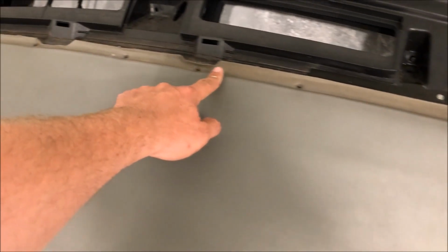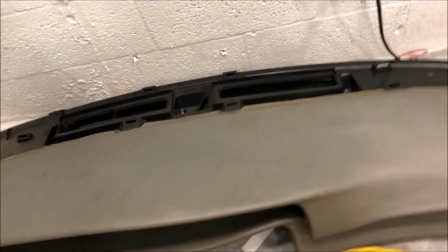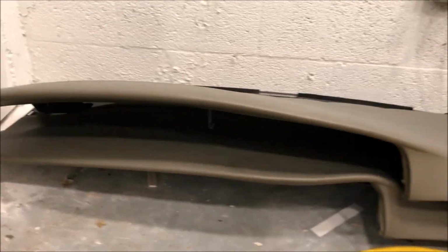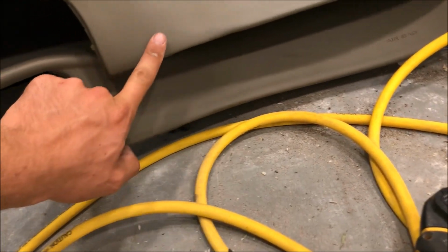So the rest of this, I went way overboard and screwed it down real tight. And remember, these screws are hidden underneath the trim piece that goes on top of this part, so you don't see them. But what that will do is help keep that dash pad down and from peeling up. Same with the corners, and I also put one here because this was starting to peel up on this.